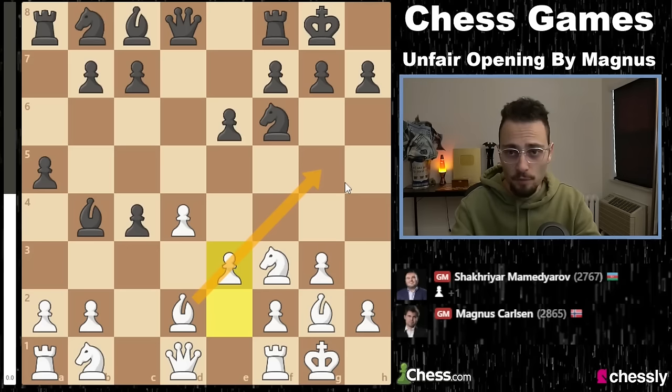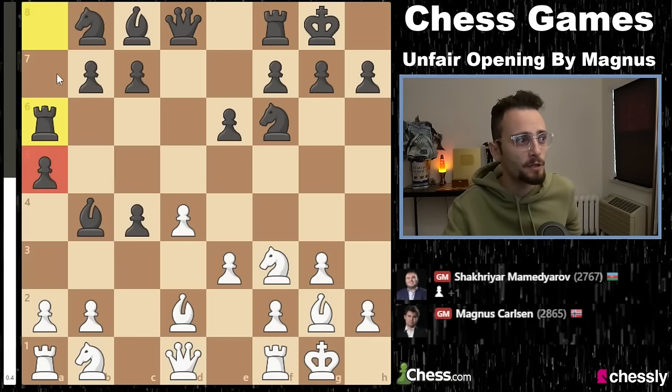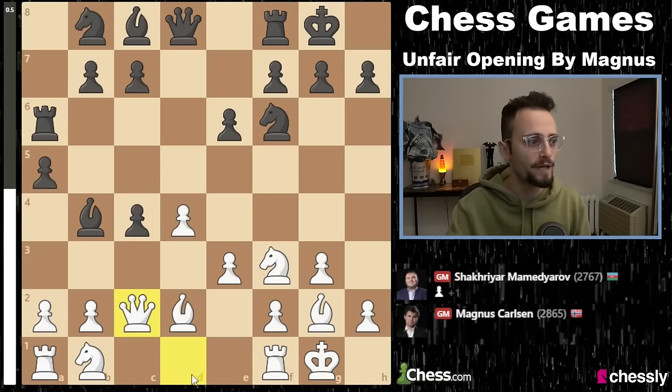So this is a totally different approach than we've seen thus far. We haven't seen the structure. Last game, I thought about the structure, but only in the case of the bishop being traded. Mamedyarov here plays rook a6, which looks like a 500 level move. You know how if you let a little kid play chess, they're going to play a5, rook a6, because that's the way they think they have to develop. It's completely legitimate. And now once again, we see this weird, mysterious queen move on c2.